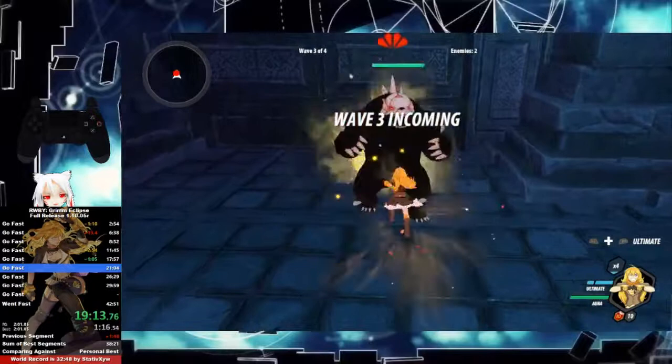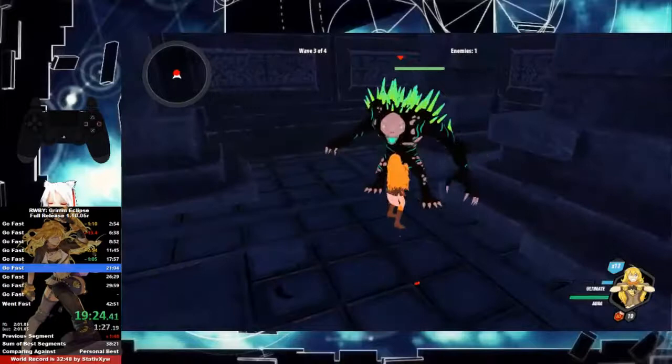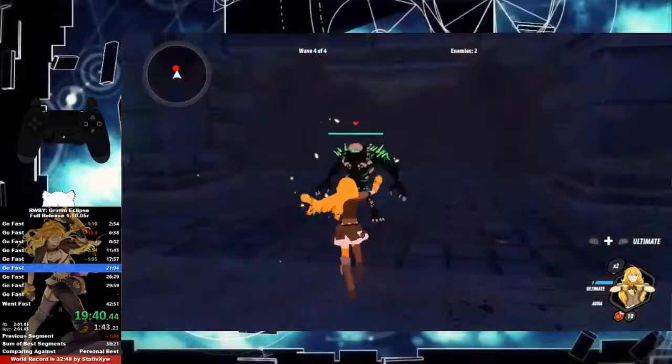So this wave, it's going to be this Ursa, and then it's going to be one mutated Beowulf. The mutated Beowulfs are actually a bit easier to fight compared to the Ursa, my bad. And then right here, it's going to be two mutated creeps, and then two mutated Beowulfs. Sometimes it's not always that easy.